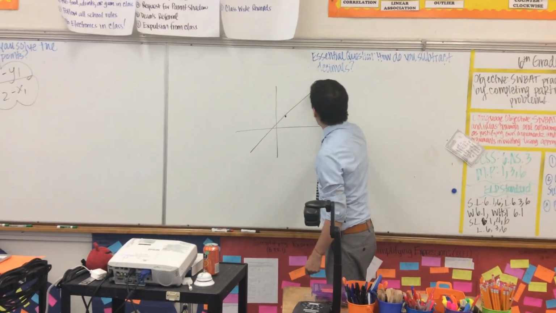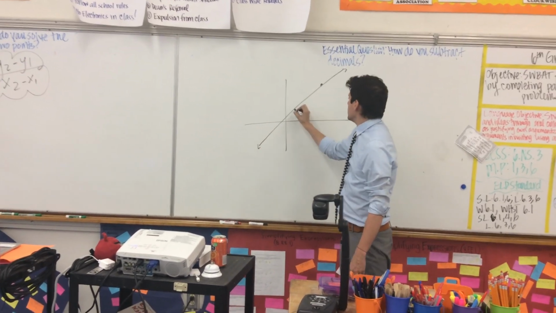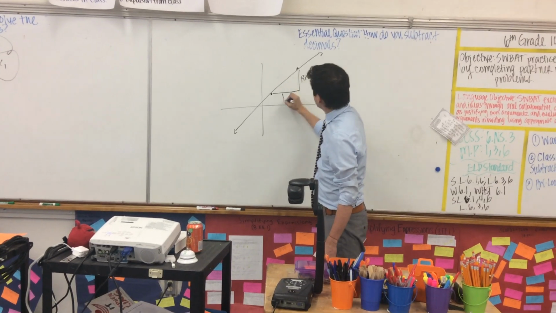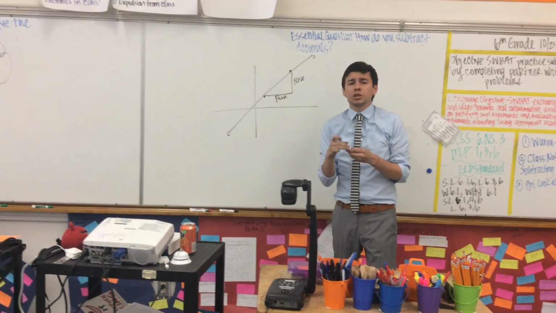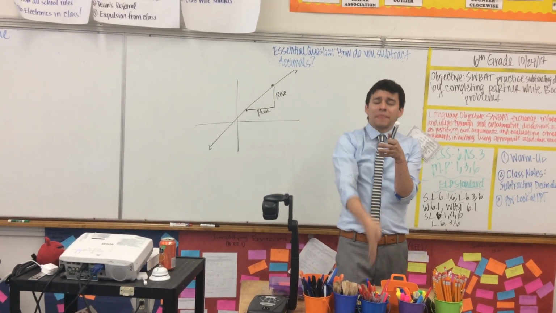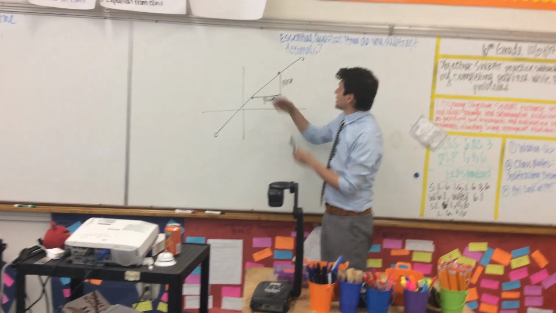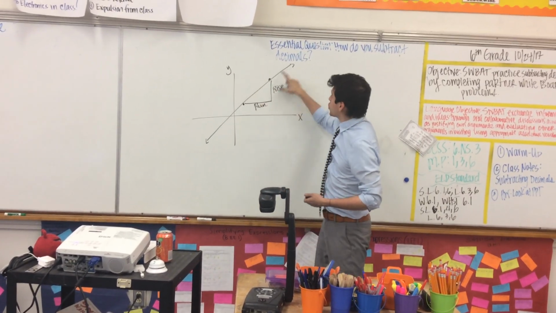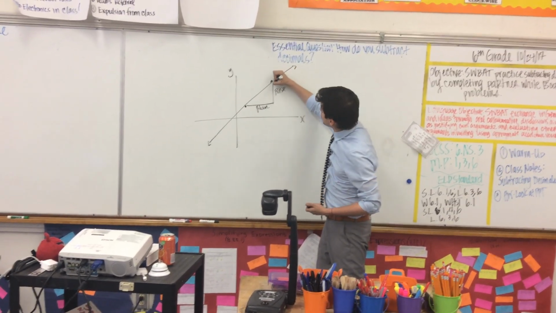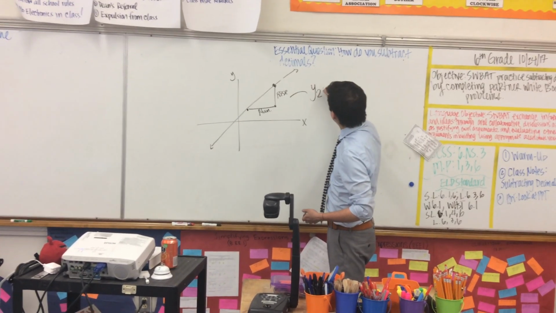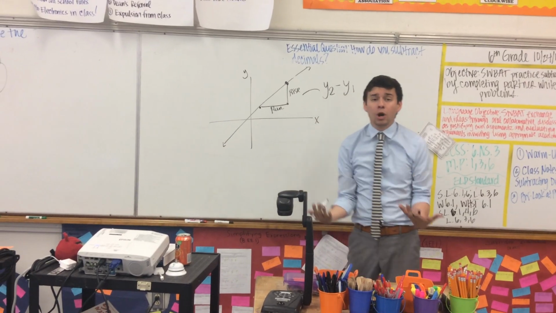And then you drew a line across these 2 points. You did your triangle, right? This is your rise, and this is your run. Do you agree with me that the rise is the one that goes up and down? That is your rise. Your rise is parallel to the y-axis. So in order for you to find the rise, you subtract these 2 y values. That's why you have y2 minus y1.